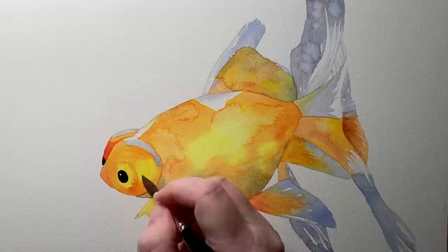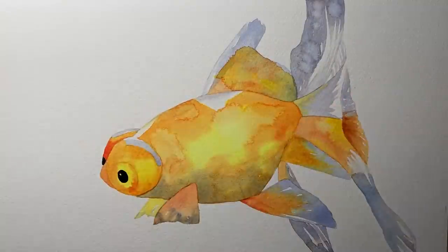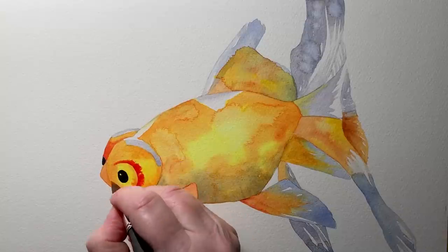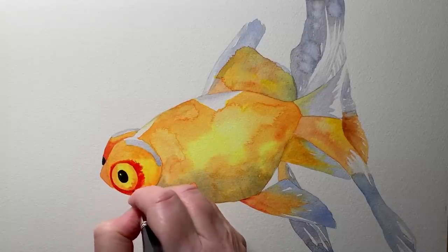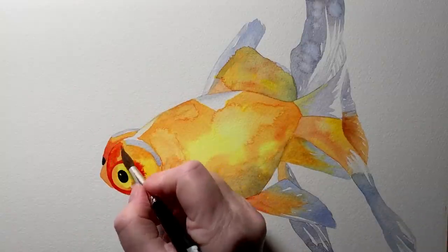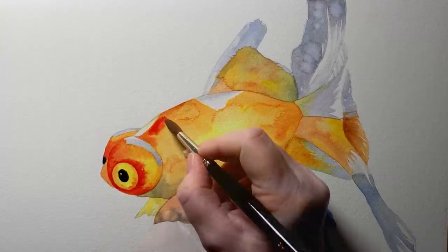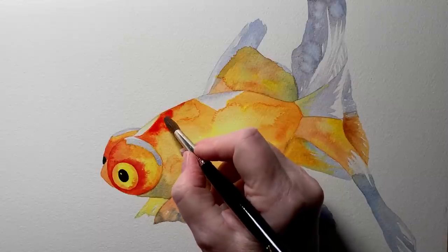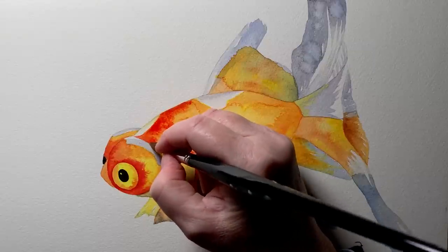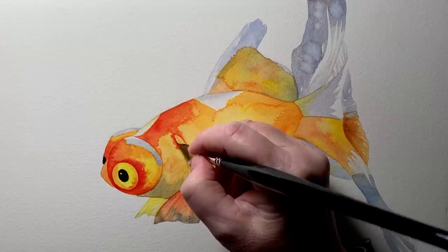Then I start to add some detail on the eye. I wet it first with water and I use some cadmium red. And that bleeds over the water and adds some interest to the eye. I added some more red up the top of the fish as well. I paint that on the wet paper too. And I paint in some gills on the side.